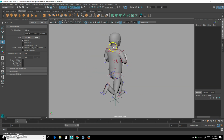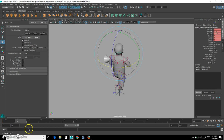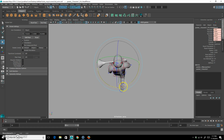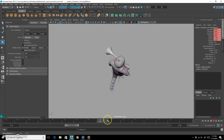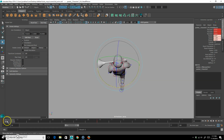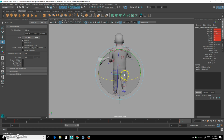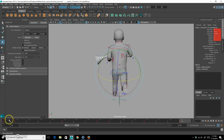And I'm just going to go ahead and do the neck kind of opposite, so that way it's not, you know, moving too much. So I'm going to turn this and go this way. And go to 70 and turn it this way. And I got to copy. I'm a middle mouse button, click and drag again, and hit S there. So basically it keeps his head straight. And let's see. This should also be rotated.